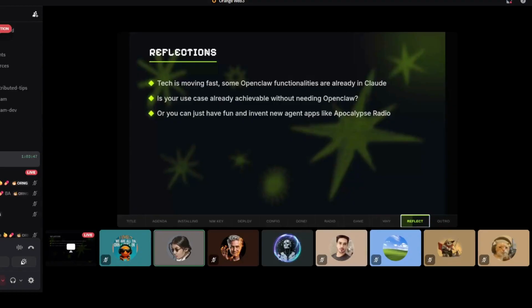That's kind of why Apocalypse Radio is built like that. That's why I'm thinking of how I personally will use an agent as something I communicate with. And if it's a realistic use case, something that you need as well, maybe there's a reason for it to exist in the world, and there's a reason for you to keep building it.